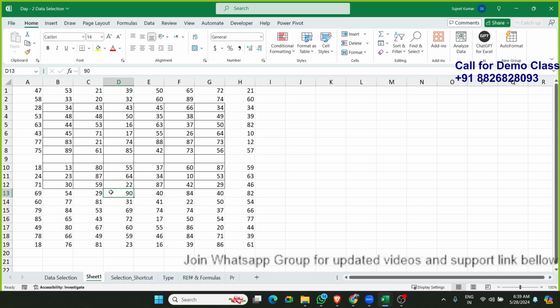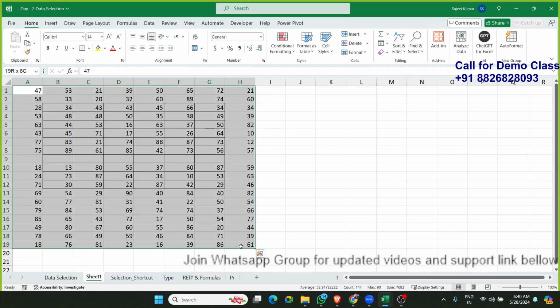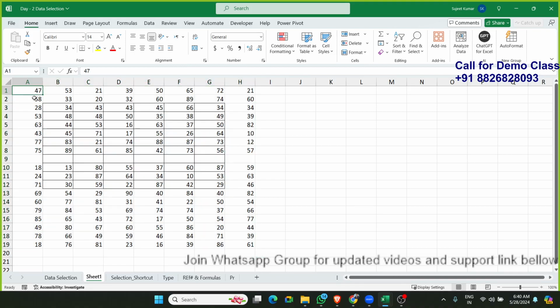Only two. First, with the mouse, go to the first data, hold the Shift key and click the last of the data. Your data will be selected. Not a control. You click on the first cell, hold the Shift key and just click on the last cell.